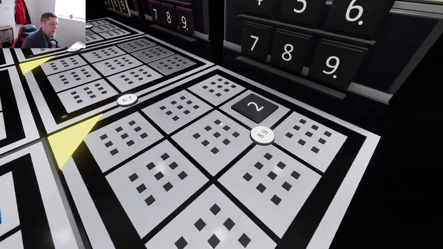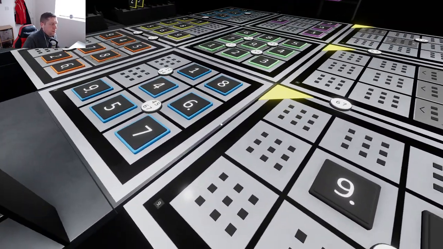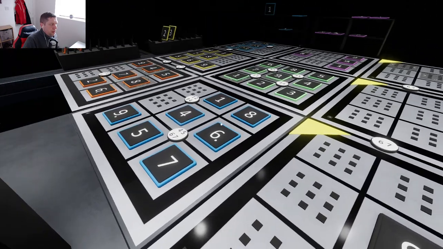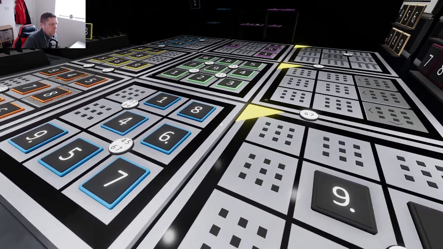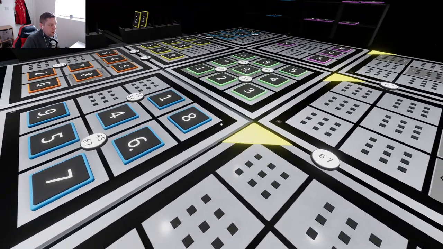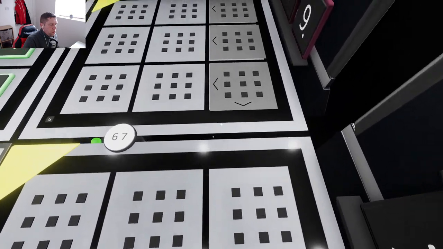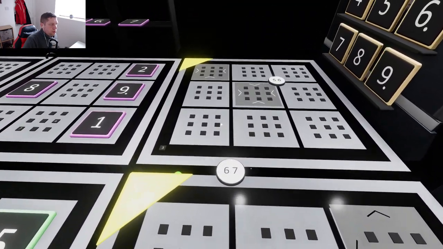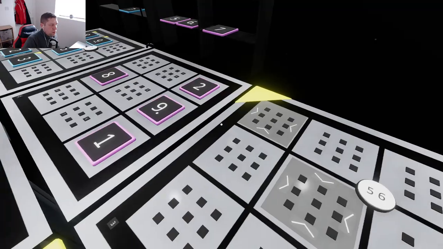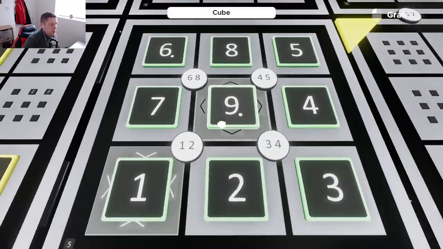Got the rest of the puzzle here as well. Okay, so we can place 9 there. Got an 8. We're going one of these boxes here. 6-7 constraint there. 6-7 constraint there. Did it help at all? Not entirely sure.